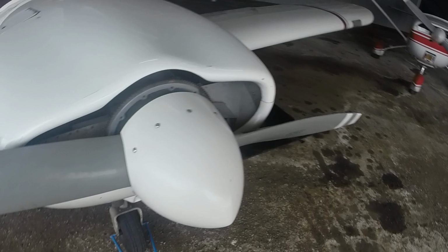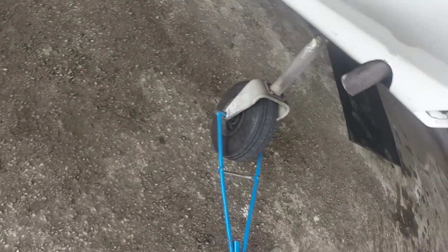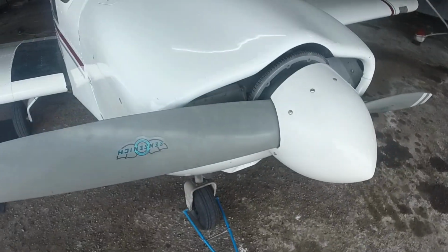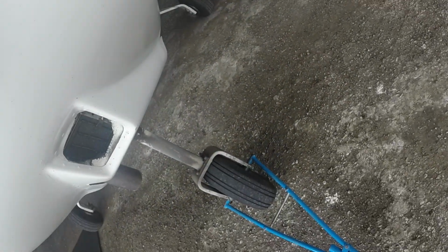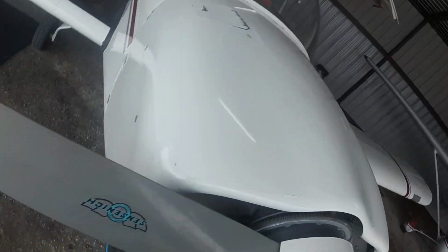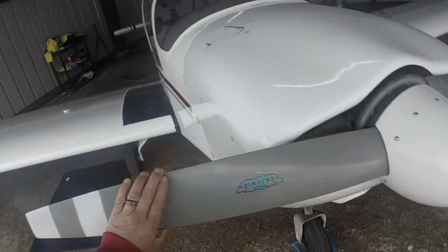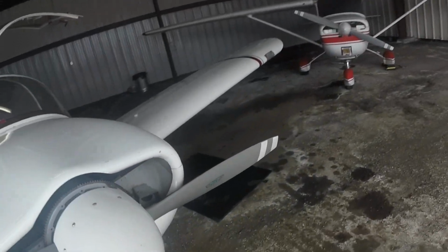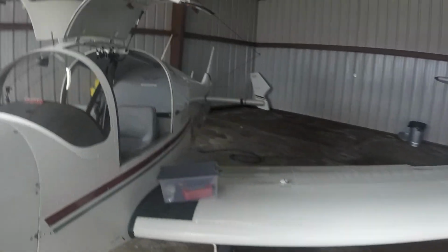Remove tow bar, we're not going to do that. Check nose gear. Yep, that looks good. A little dirty, might have to clean her up. Check air intake for foreign objects, don't see anything. Check nose cone for damage. No, that looks good. Check propeller for damage. Looking for cracks or nicks. That all looks pretty good. No cracks or nicks. That is our pre-flight check.